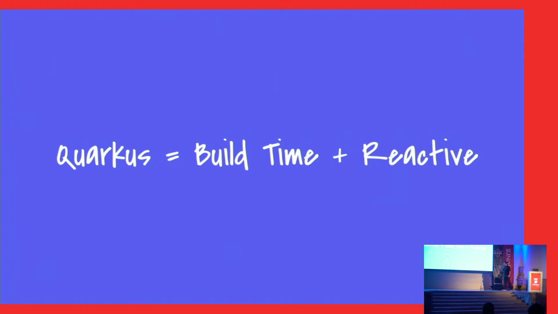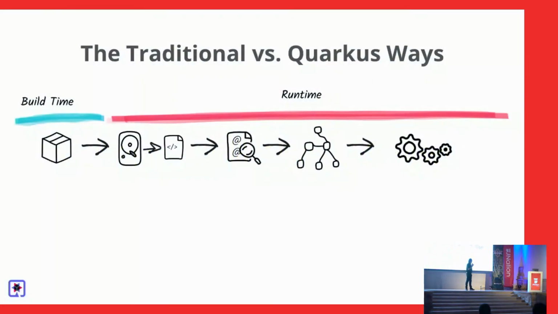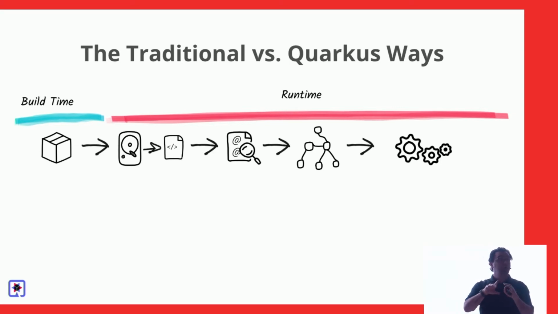So Quarkus is basically two main principles mixed in. I'm going to be a little bit fast on that because Stuart and Stefan already covered this. But basically, when you do a traditional Java application, you build things, Maven package, Gradle build, whatever. You get a fat JAR, an EAR file, whatever. And then you do java -jar, blah, blah, blah.